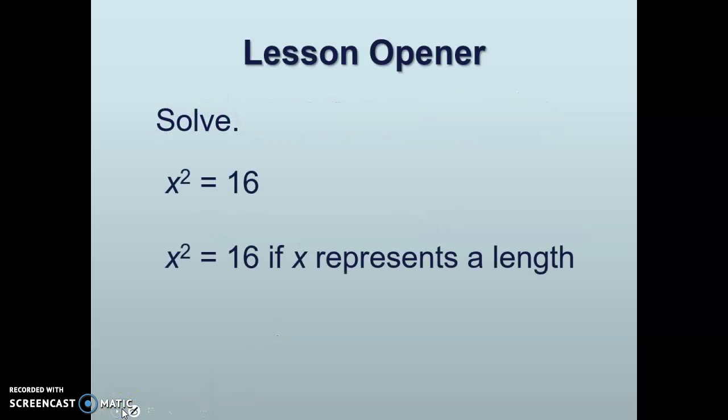We are going to continue our Roots and Radicals unit by looking at the Pythagorean Theorem. The Pythagorean Theorem is probably one of the most famous mathematical theorems. It's used in a lot of different disciplines: algebra, geometry, trigonometry and calculus. So it's really important that you have a good understanding of it.